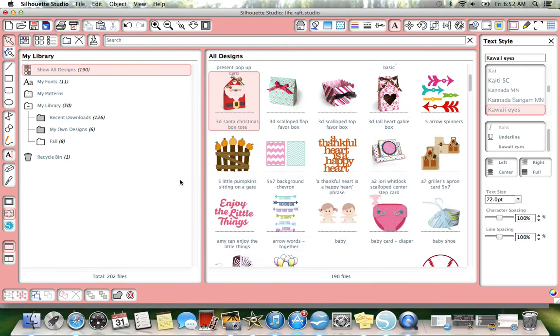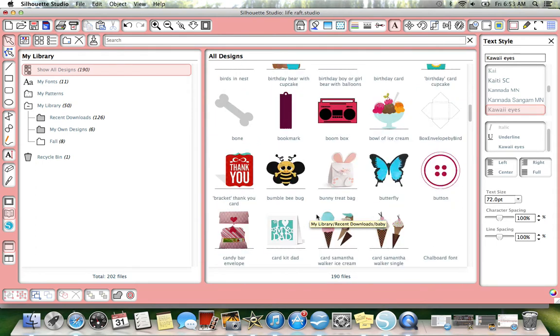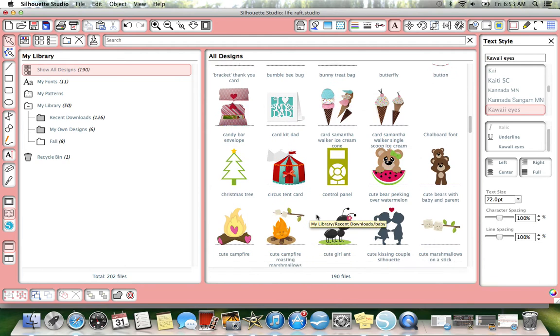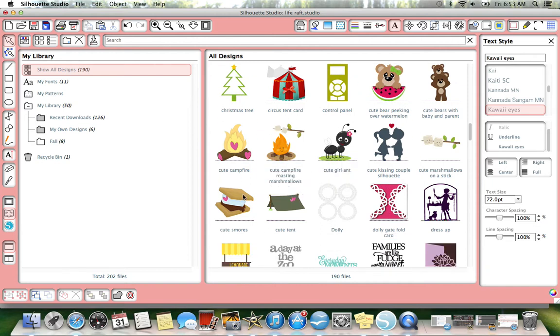I've been trying to recently organize my fall images into different categories, but they're all kind of all over. These are some of the fun ones I've been having, and I really love this. And I told you guys we're going on our first camping trip soon, so I was ordering some of these.